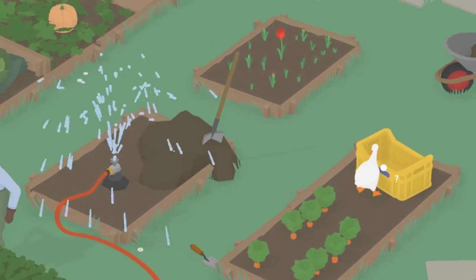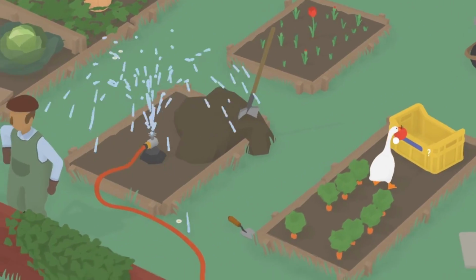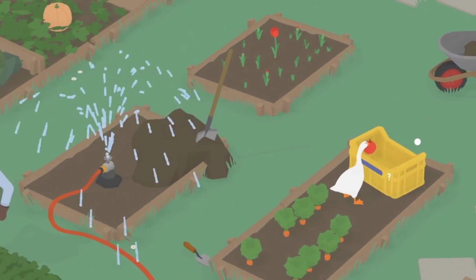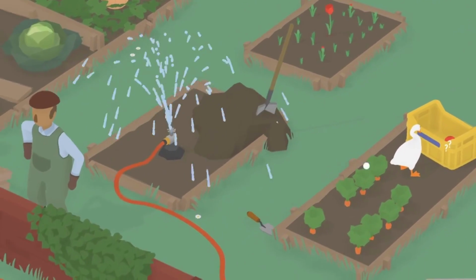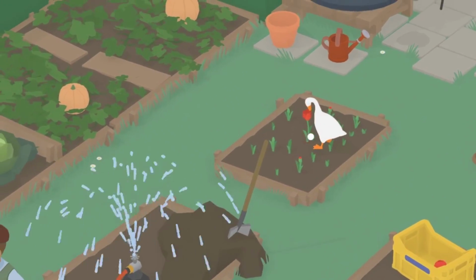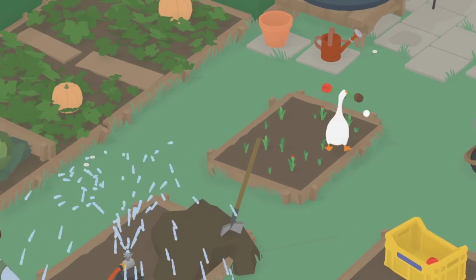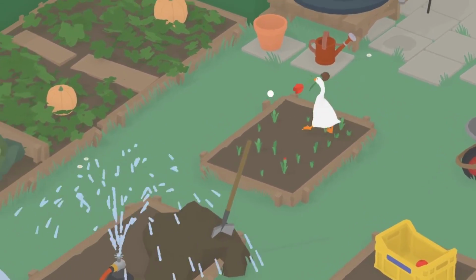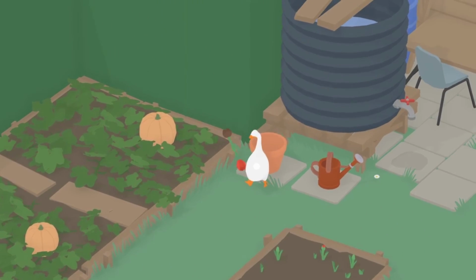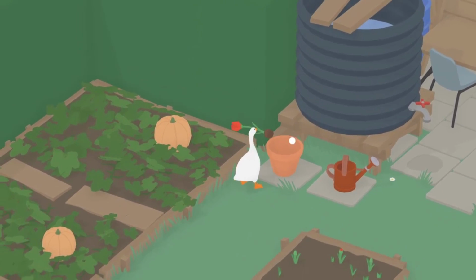Okay, wait. Now the apple. Yeah. And then we... No, in the bin. In the bin. There we go. Wait, can I take the tulip? It's so pretty. I can take the tulip! Wait, can I plant it? I will plant it. No! You are a stiff tulip, Jesus!